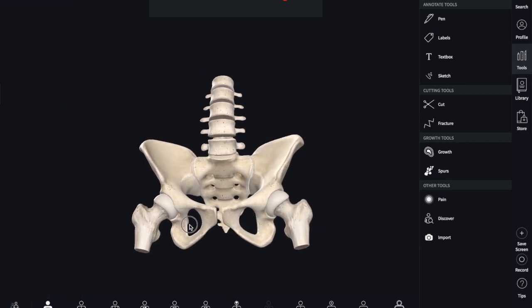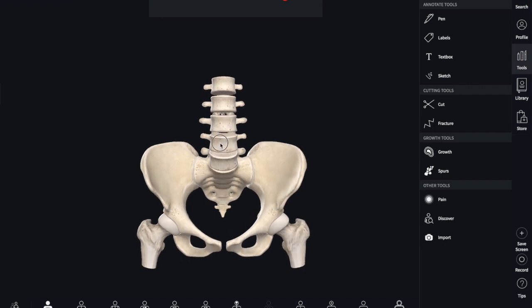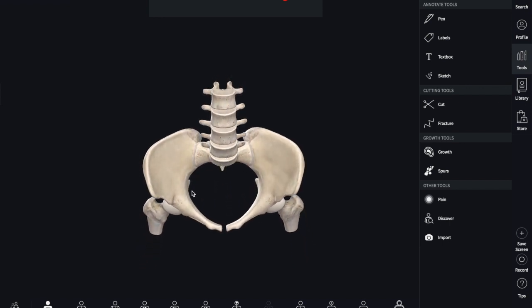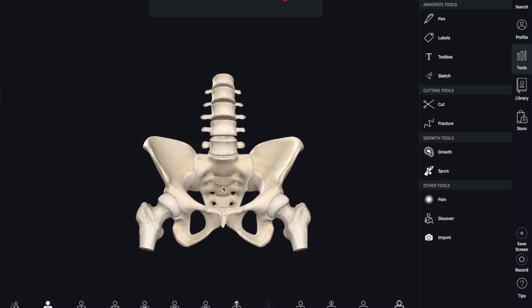Our female bone, first of all, tends to have a much wider pubic arch here. In addition, the wings, I call them wings, but the crest, tend to be more spread out, so they move more laterally. And if I look down, you have this very circular-like opening to allow for the baby to pass through. All right, and that is our female.